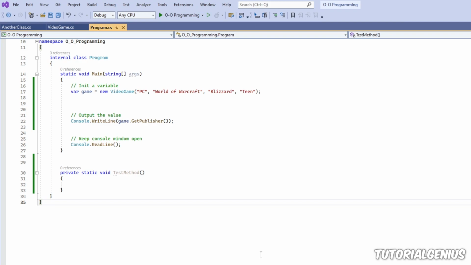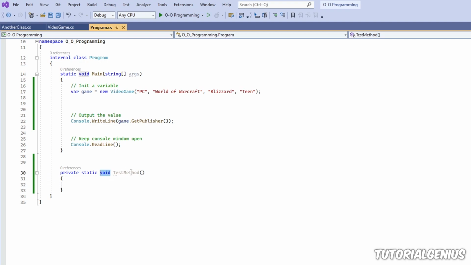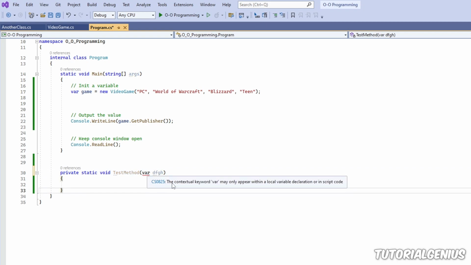So let's talk about a few pitfalls of using the var keyword. What can't I do with it, and why is it bad, for example? Well, unlike the dynamic keyword, var doesn't really have that much disadvantage or much negative impact. However, there are a few disadvantages. For example, we cannot use the var keyword with methods. So here I have a test method here. If I try to return something of var type, it's not going to let me. Similarly, if I use it as a parameter and just give it a name, again, it's not going to let me either.